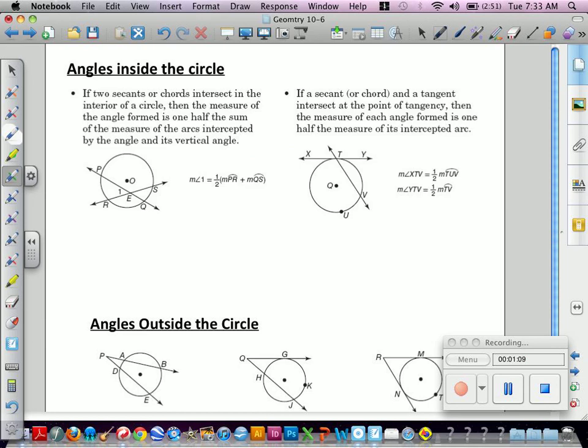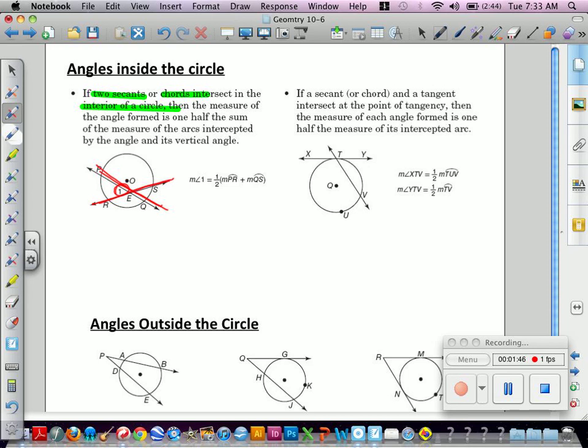Let's take a look at the angles that are created by secant lines and tangent lines. In our first example here, we have 2 secant lines or 2 chords that are intersecting in the interior of the circle. So here are my 2 secant lines. They're intersecting in the interior of the circle. And so here I have angle 1. Now that's not a central angle, that's just an inside angle. And so to calculate that angle, angle 1, you have actually 2 arc angles that are created by that angle.